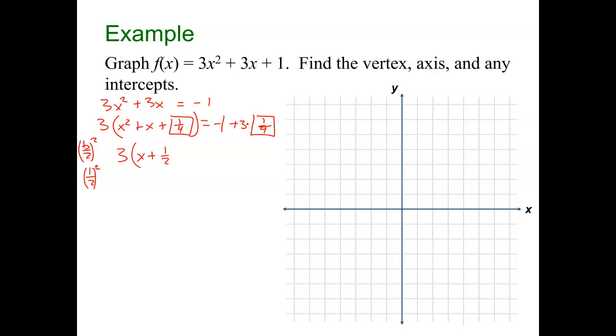X plus 1 squared. And then what's negative 1 plus 3 times 1/4? Where does it turn into 1/4? Because we're factoring this to this. So the square root of 1/4 is 1/2. 1 squared is 1/2. Negative 3 times 1/4 is 3/4, and then adding to -1 gives me -1/4. Okay, now get it into vertex form. Everything on one side, what is it going to be?